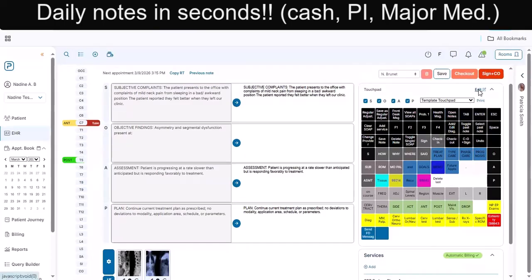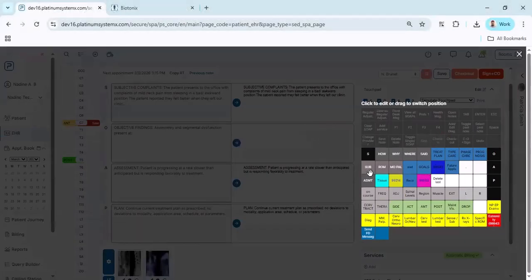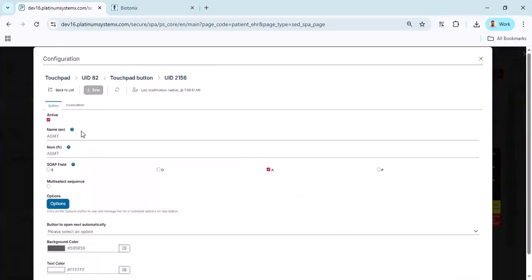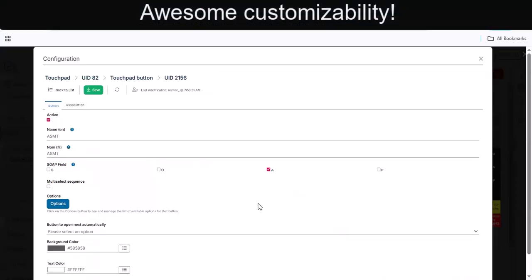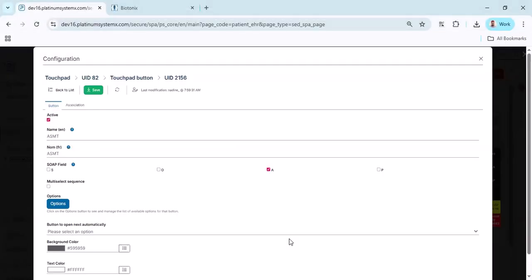So here's the deal on that. We have also made changes there. Once you edit the patient's button, if you have it broken down into the SOAP, you can set it up so that when I click on this button, I want this to go into my assessment, or I want it to go into my output, etc. So you are able to customize which section your buttons actually go into. I want to say that this is more ideal if you're breaking it down into that SOAP as compared to if you're just doing the single note. Because if it's a single note, when you click on the button, it's just going to go there. But if you're using the SOAP, you're able to decide, okay, if I click on this, it's going to go here. If I click on this, it's going to go to P.